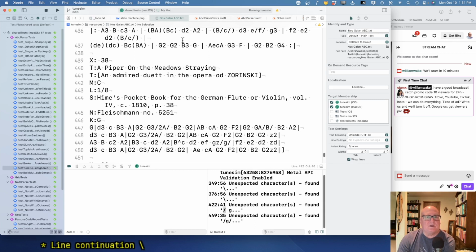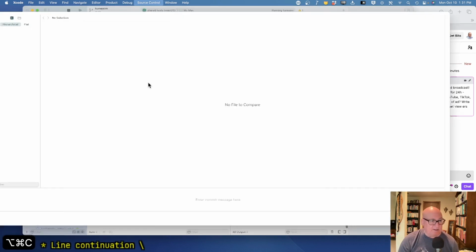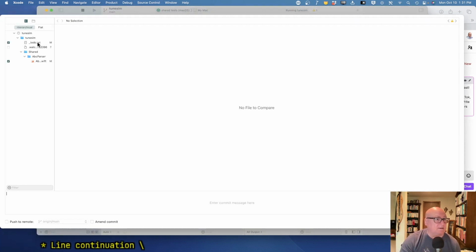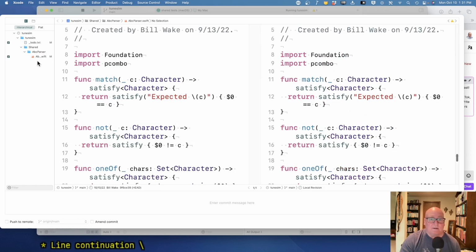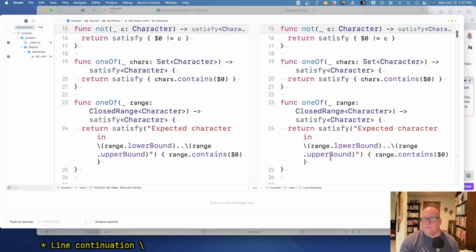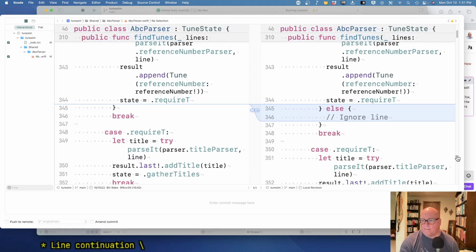Let's see. So, did I check everything in? Make sure I did. Well, apparently not. Okay. Explicitly ignore lines while looking for X. Tune start.